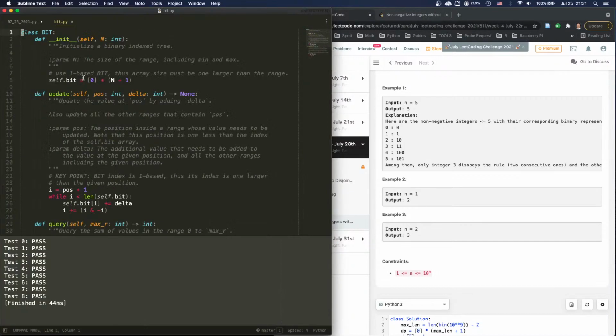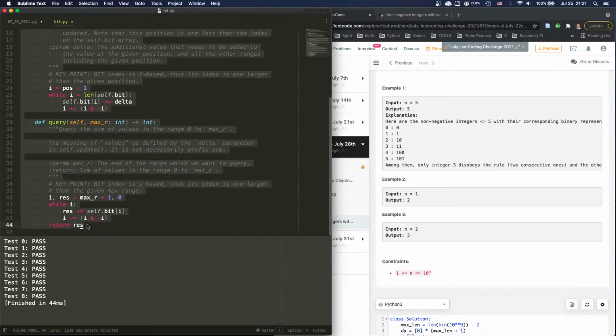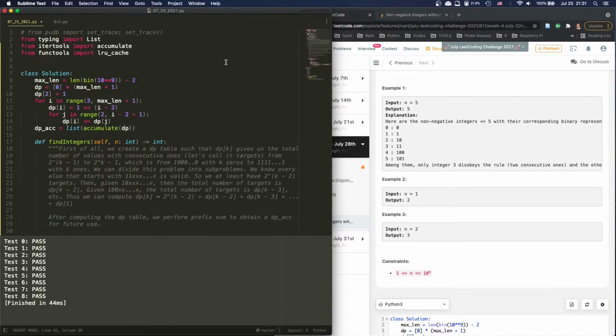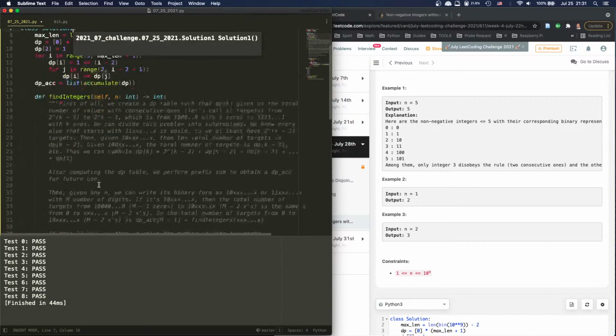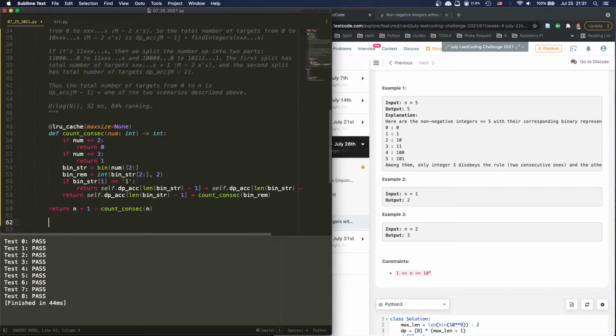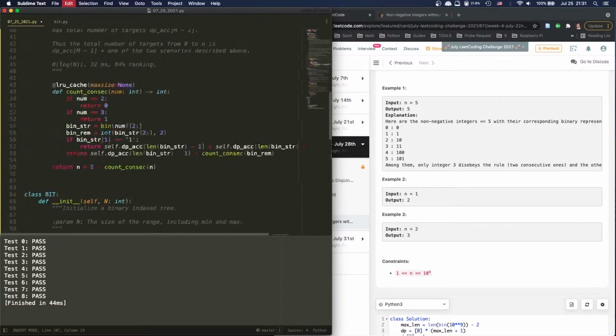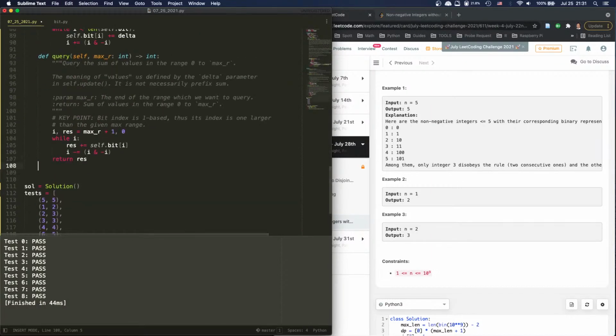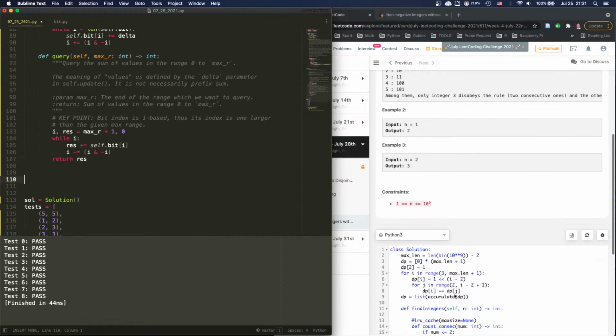Yep, this is a BIT: query and size of the range, including min and max. So this is solution 1, right? And let's try solution 2, use BIT.